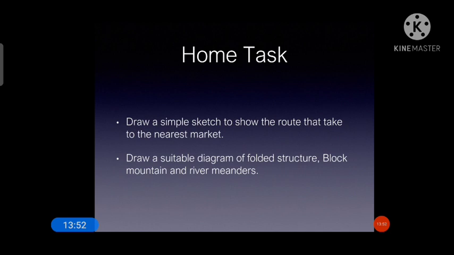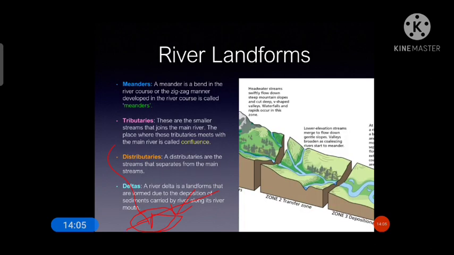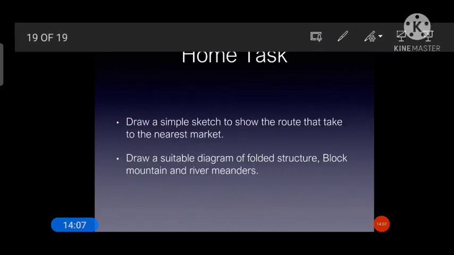I'll give you a home task you'll be doing at home. That is, draw a simple sketch to show the route that takes you to the nearest market. Okay, this is your market, you are staying here. From here you have to draw a sketch from your place to the market. Draw a rough sketch of that particular region.